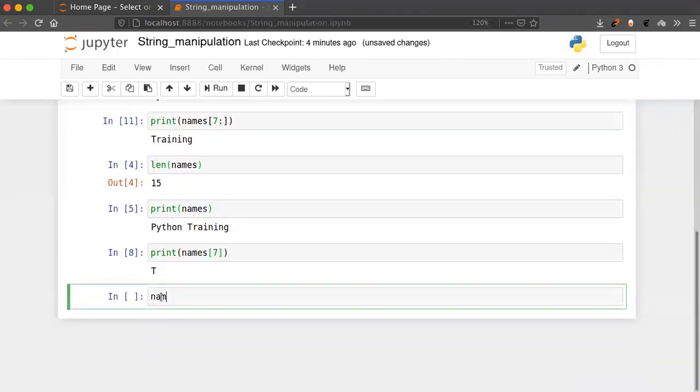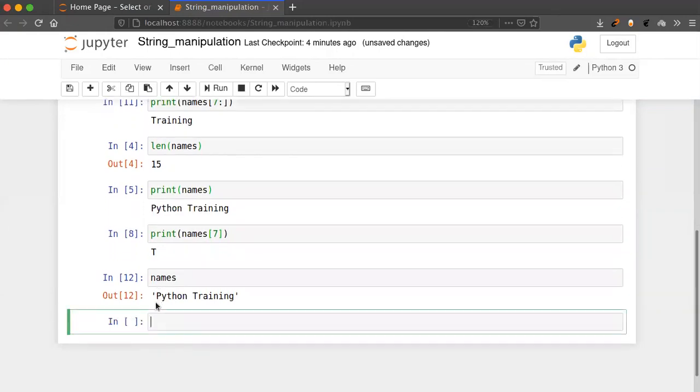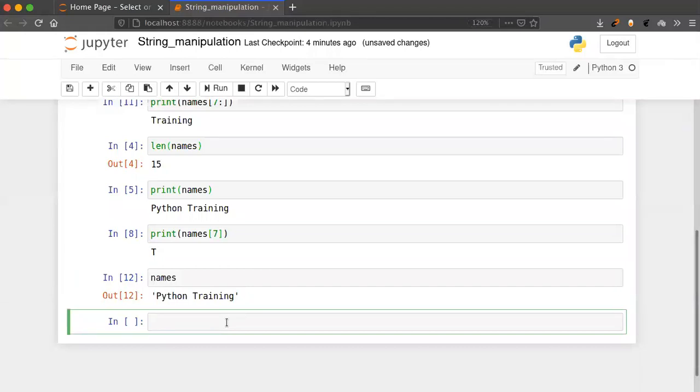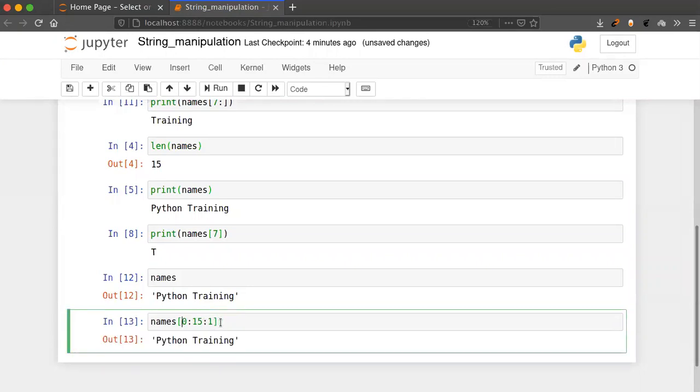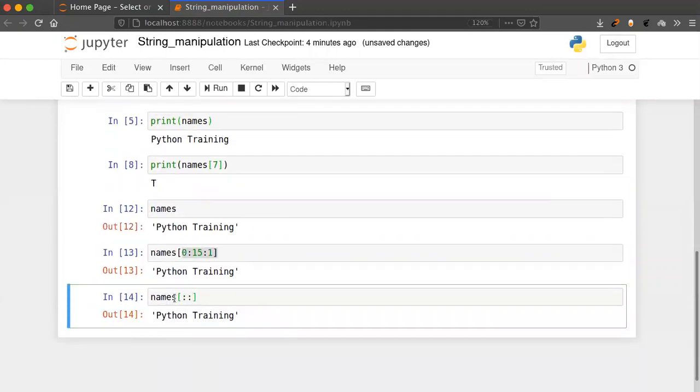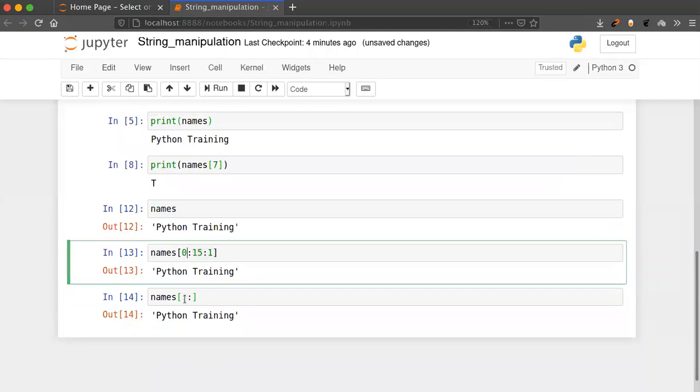There's one more way. Sometimes you want to print your string in reverse, or you want to find a palindrome string. So what happens if I write this method? If you write just 0 and until 15, these are the default values I have put here. If you don't pass any value, you will still get the same result. The default value of the start is 0, so you get the same thing whether you pass this value or not. Both are the same.